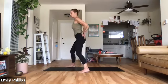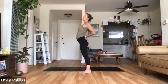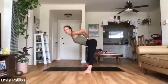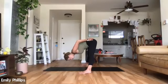Take your hands to the hips. Turn your left toes forward. And then maybe take a little back bend, or as you push your hips forward, lift up through the heart. And then exhale, take a wide-legged fold all the way down.